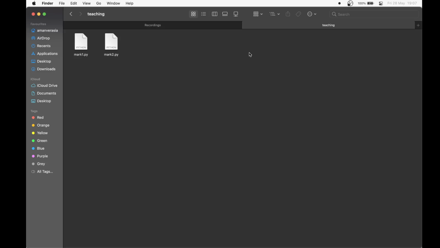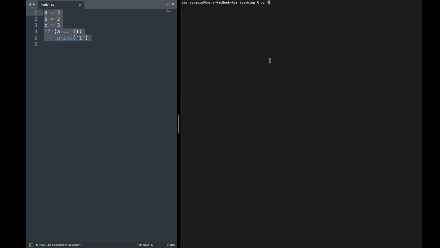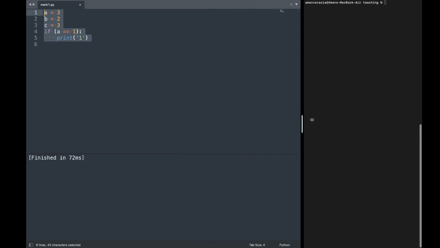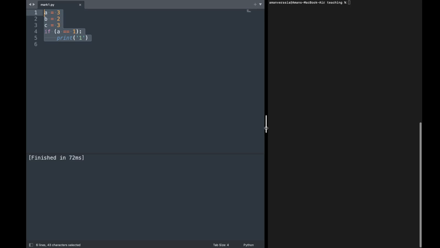I have a Mac, so I cannot show you the Windows thing, but if you still don't understand, just reach out to me in the comments and I'll explain. Anyways, once you open up a terminal in this place, terminals are useful because you can run those Python files directly through the terminal. We won't be doing the Control B thing that we do on Sublime Text because there is no way for us to capture input. So we'll be using the terminal a lot, which is why I have put it up in the split screen. Anyways, let's start.